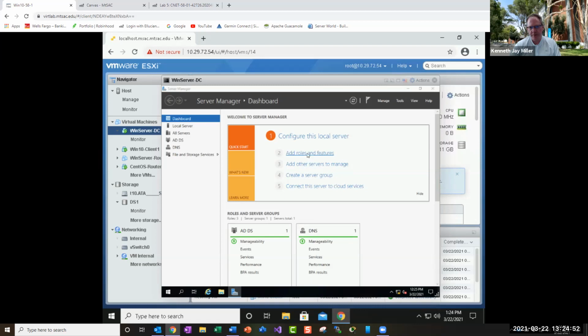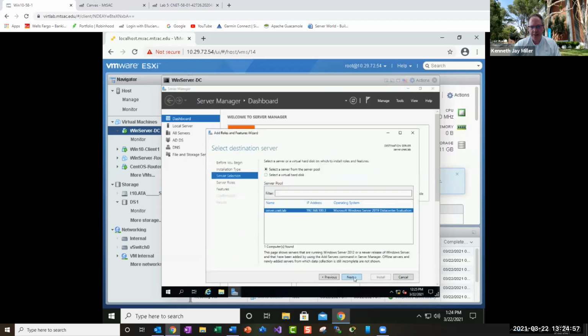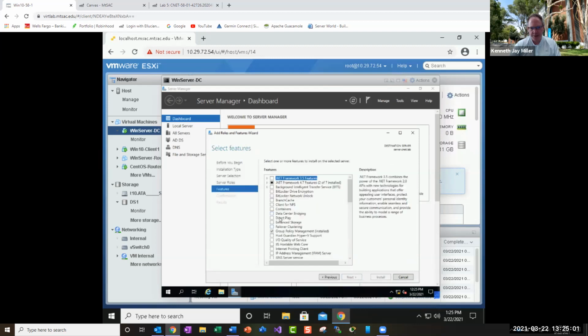So I'm going to click Add Roles and Features. Click Next, Next. It's going to be on this machine. And then just come down here to DHCP.